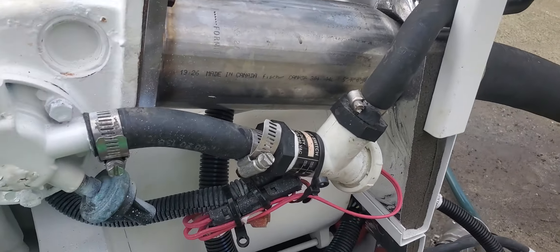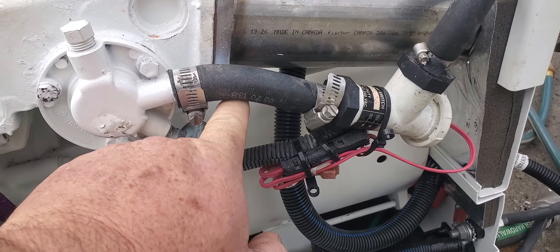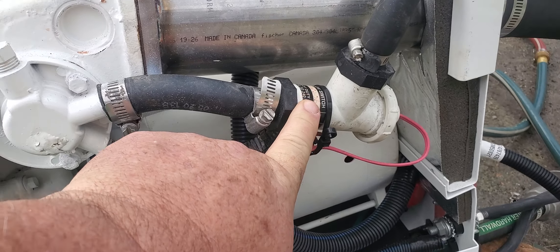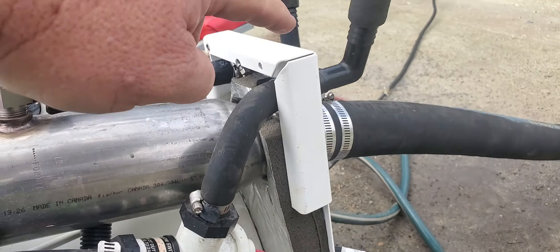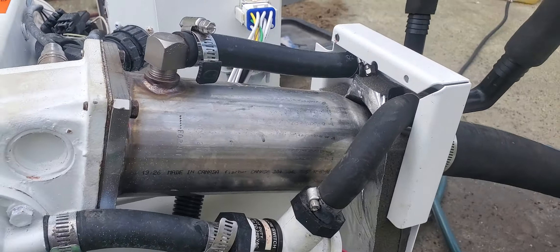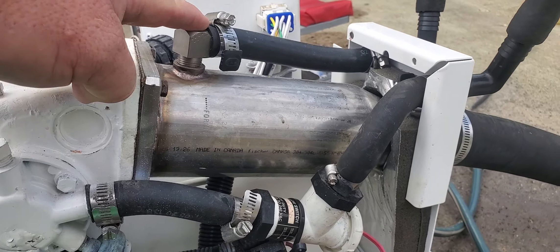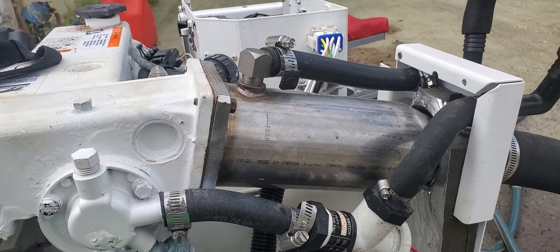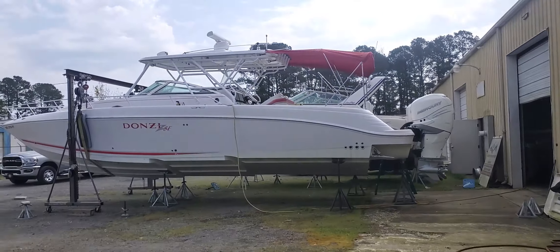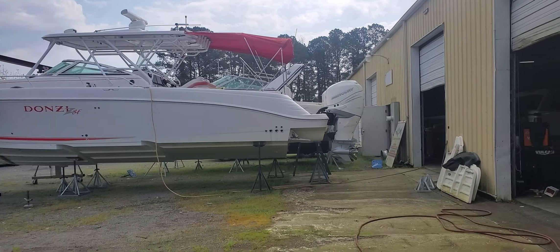The way these hoses work is it's self-regulated — it's a closed cooling system. Water comes out here via a sensor that gives you the pressure for your water. This diverter valve here is an electronic switch that diverts the water up through these pipes to regulate your water pressure. In some models this will go straight from here to here, but depending on where you're mounting this in a boat — whether it's above or below the waterline — since this mounts in the back of a boat typically made for outboards, the generator is not going to be below the waterline, but it's going to be close.